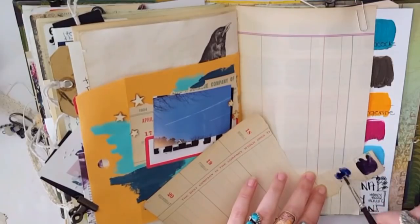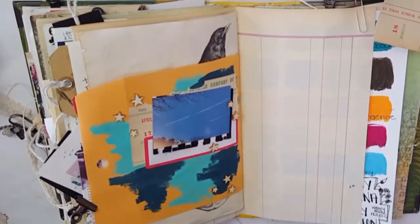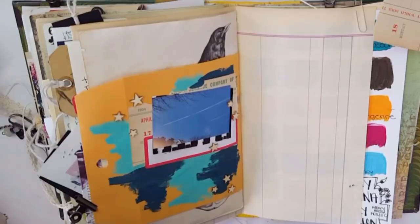So I was swatching out a few different things. I swatched out the muted gray ink, which you guys have noticed that I was obsessed with earlier this month. And I also swatched out a Lindy's Stamp Gang spray in the blue color. I will also try to leave that linked below.